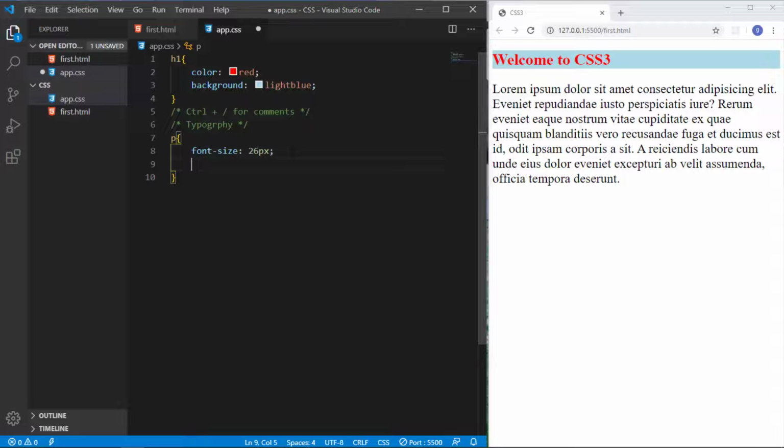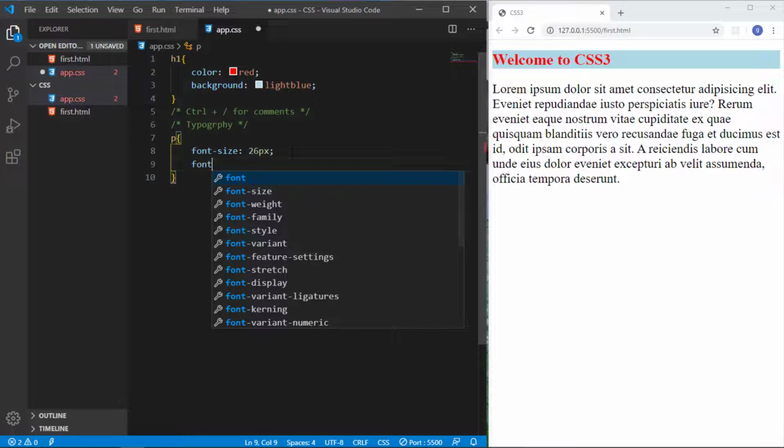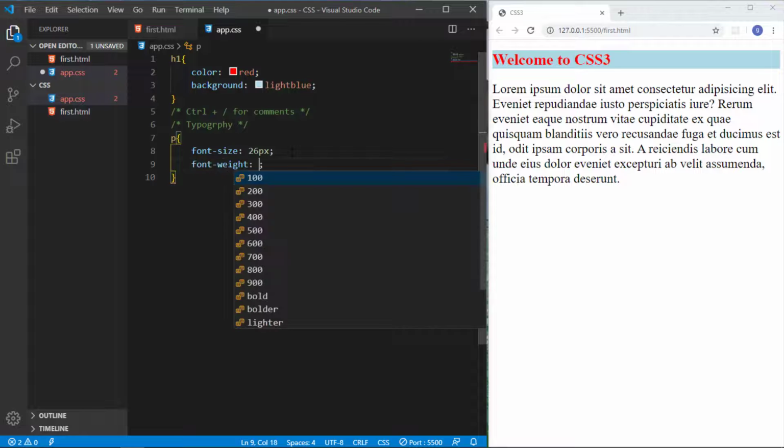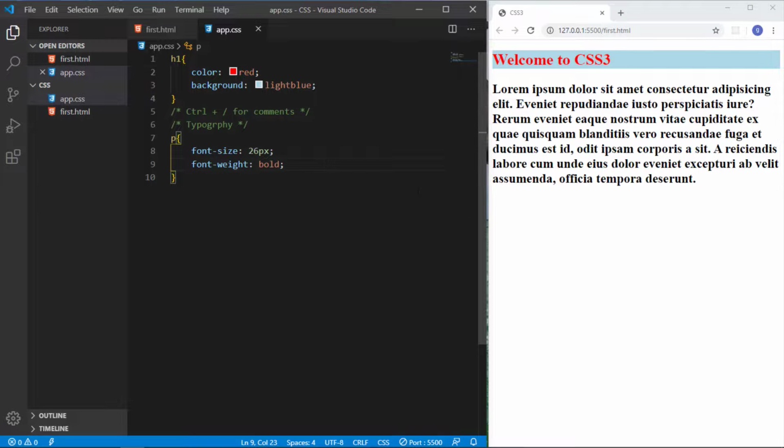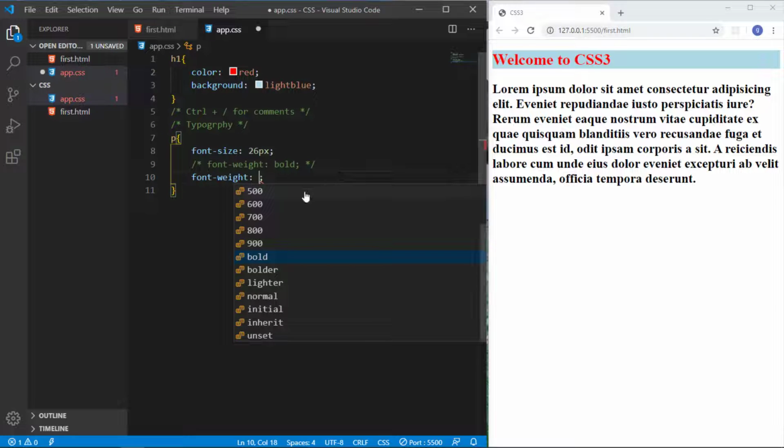Okay, so there are also some other properties. If you want to make your font bold, just write font weight, and Emmet provides you different values. Here first I take font weight bold. Just save it. So you can see the difference. You can also write values like font weight 500.